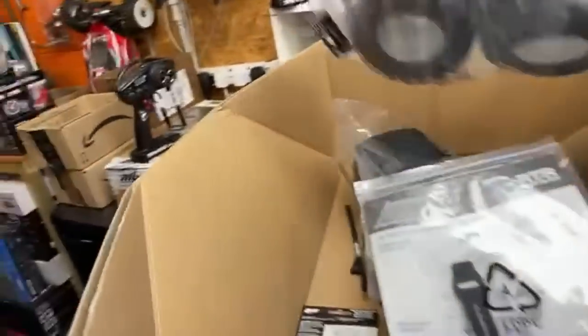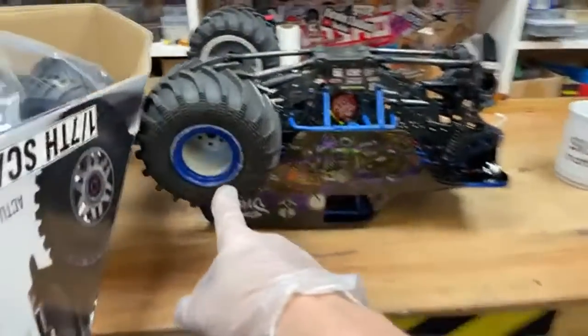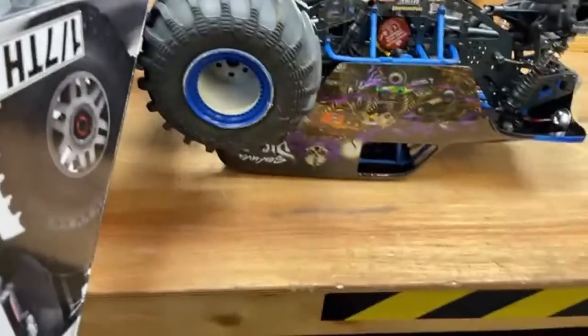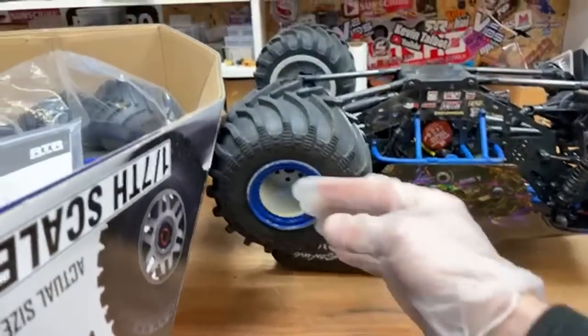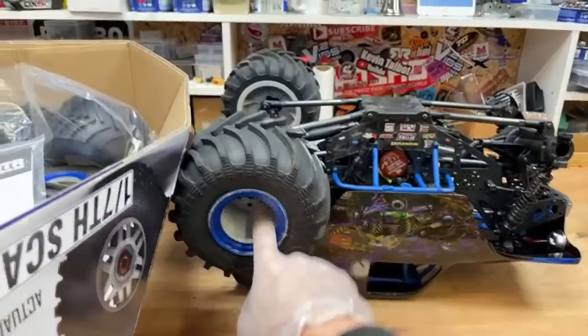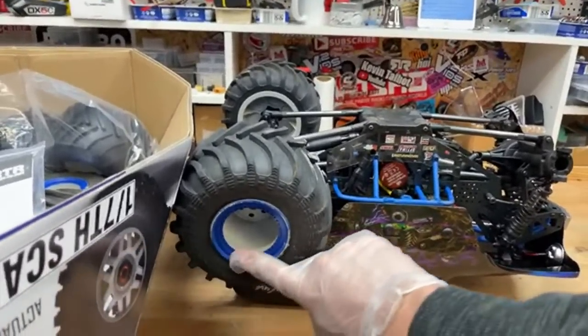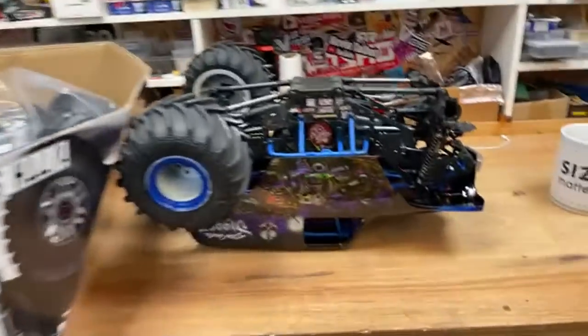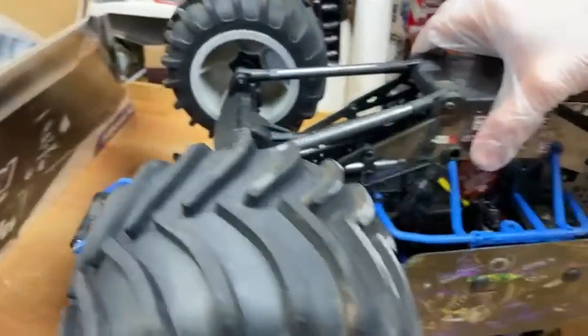I've also got new tyres here for the LMT because I've got some special wheels coming. They're made out of aluminium, or aluminum for the Americans and Canadians. And they're split rims as well. So I've got a chrome centre and I've got green bead locks. They're going to go on that one there. They're going to look sick. They're made by Trill and I'm going to test them out for them. They've already sent me a prototype wheelie bar that we put on this one.